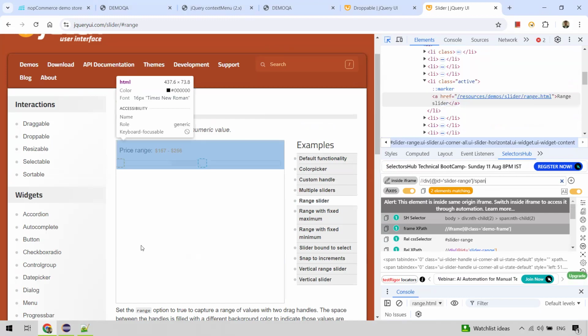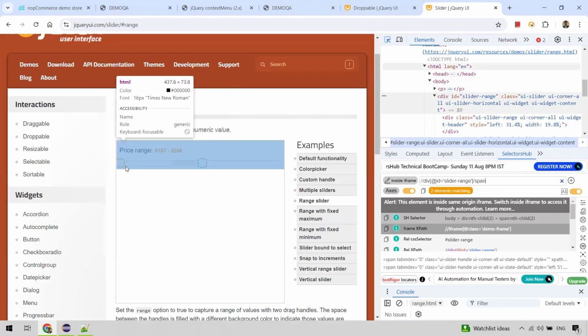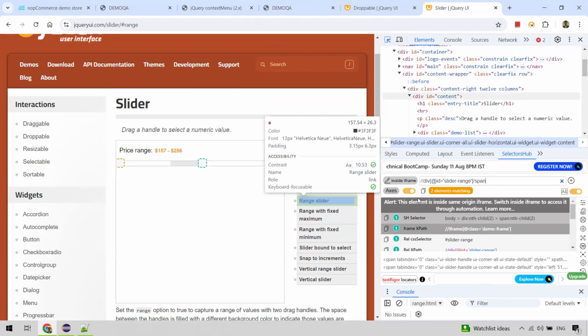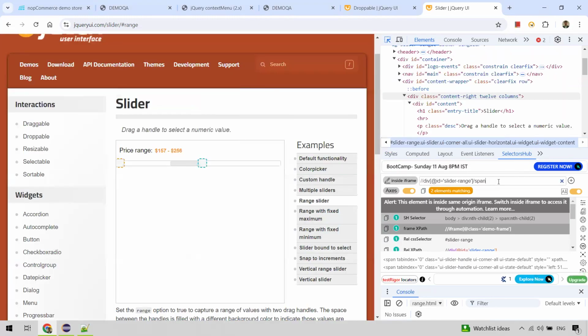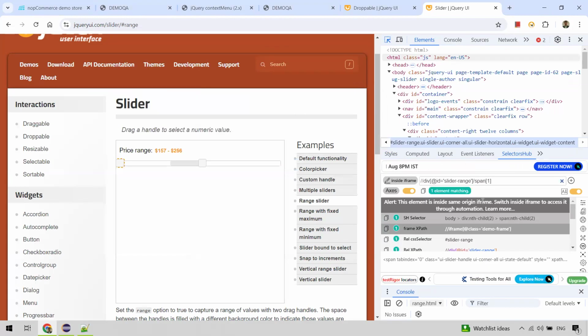See, both min slider, you can even call it as slider as well. Min slider, max slider. So two are highlighted, right? So how do I get the min slider? Span of one. See, it is highlighted. If I wanted to get max slider, I'll have span of two, right? So this will be the XPath of it.